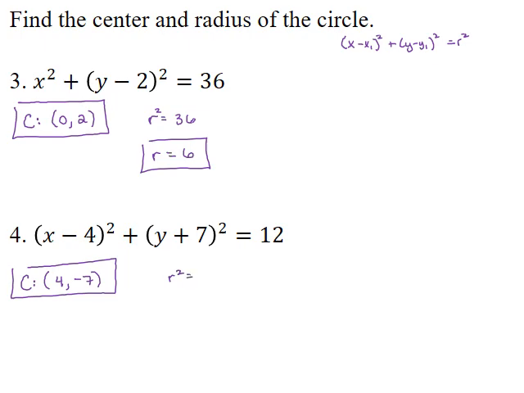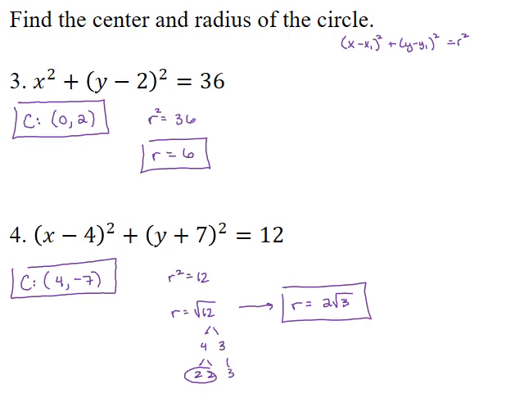In this example, r squared is going to be 12. So when you take the square root of both sides, remember, don't do the negative, you only want the positive. It's the positive square root of 12. But this one actually breaks down because 12 is 4 times 3, 4 is 2 times 2, and since there is a pair of 2's, we can actually say that the radius of this circle is 2 times the square root of 3. Very good. So whether you're given the center and the radius and told to find the equation, or whether you're given the equation, you should be able to find the radius and the center.